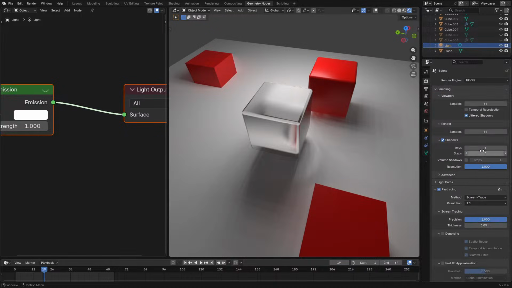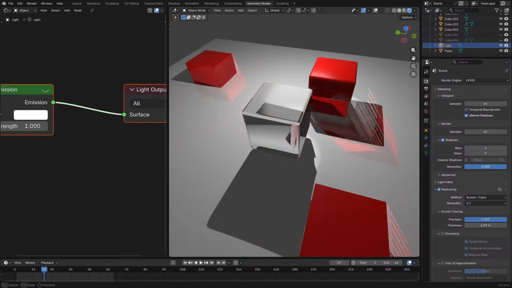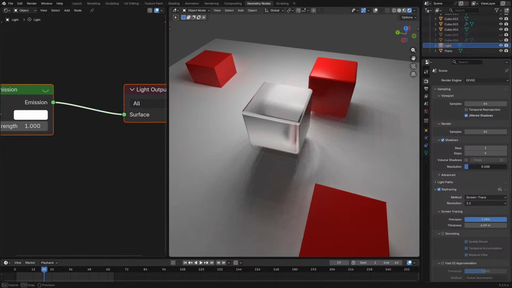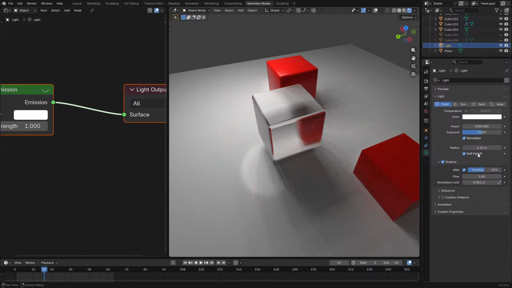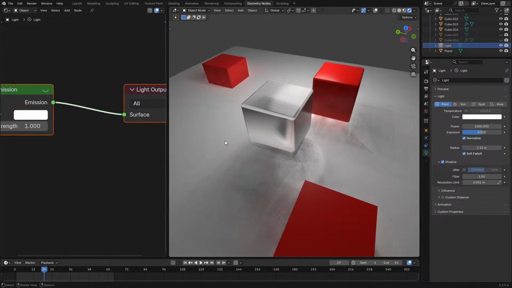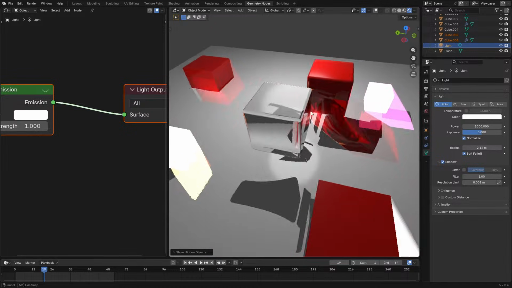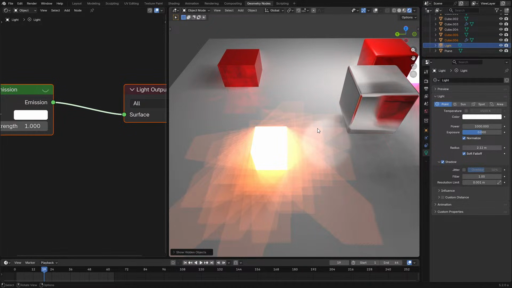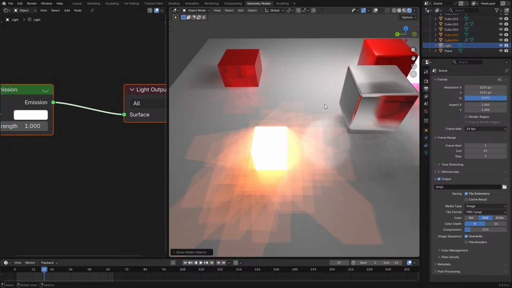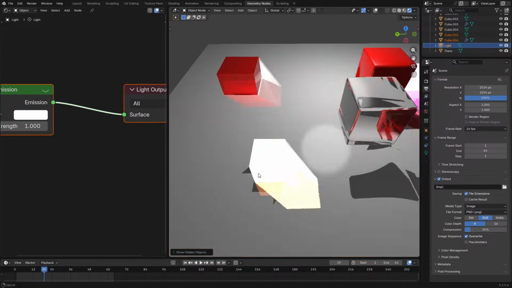Which is why, again, with Eevee Next, turn down the shadow resolution as much as you can if you want any kind of performance to happen. But yeah, so with that on or off, we can see it's like that. But either way, it's interesting to see what it looks like without noise, without blue noise. Because for some reason, the noise in Eevee Next irks me quite a bit. Something feels off to my gut.